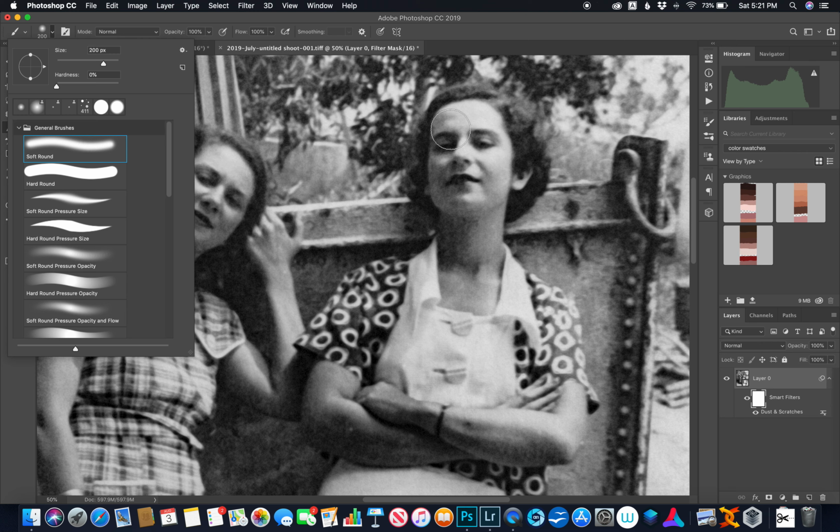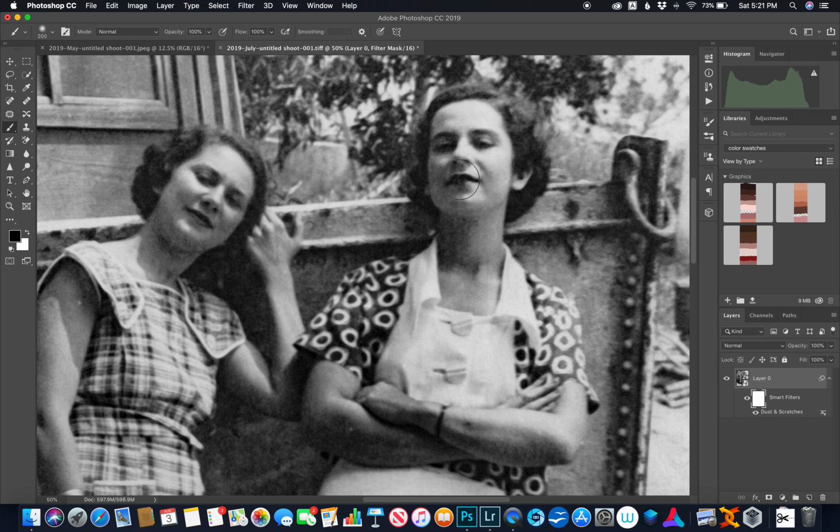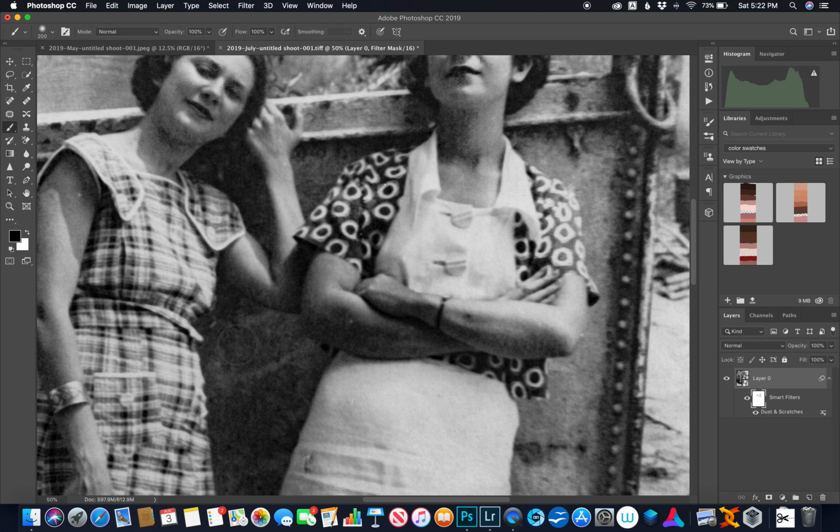Now what I can do with this brush, it doesn't seem to have done much to this face, but I'm going to say I do not want it there, and as I do this you'll see a black mask here. I'm taking the dust removal tool off the face and off of areas of detail that I don't want it on. It seems to have done a pretty good job in this case, but if it doesn't, and you for example blurred the eyes of the subject, that sort of thing, and you want to make sure that you remove the effects of this particular filter, you can do that in here.